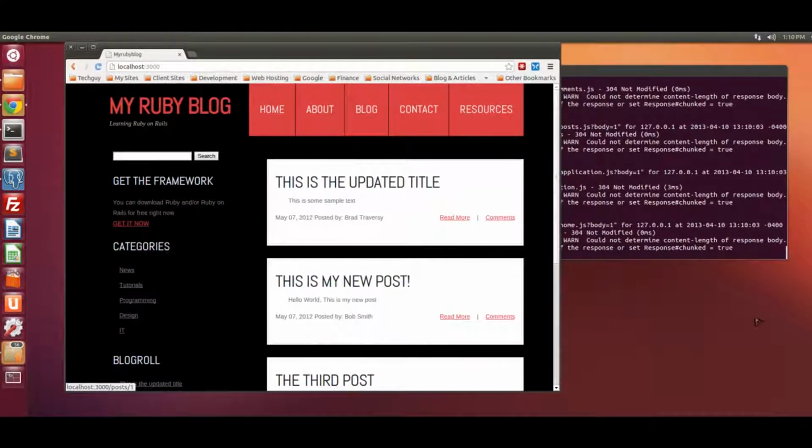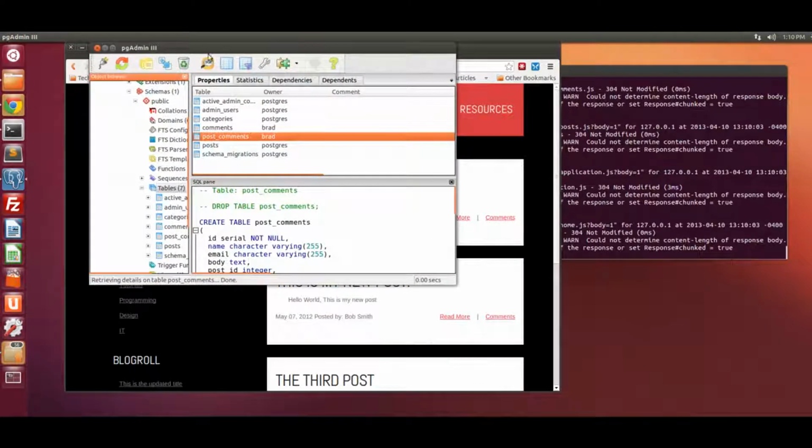So what I want to do is have a separate database for my tests. The way we have our app set up now, all three environments, development, production, and test, are all running on the same database. And we did that because that's what Heroku recommends, because we have a separate remote database. But I'm going to create a test database for us, and we can do that easily with PG admin.